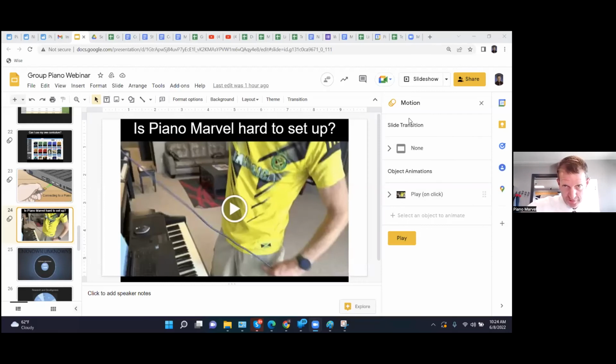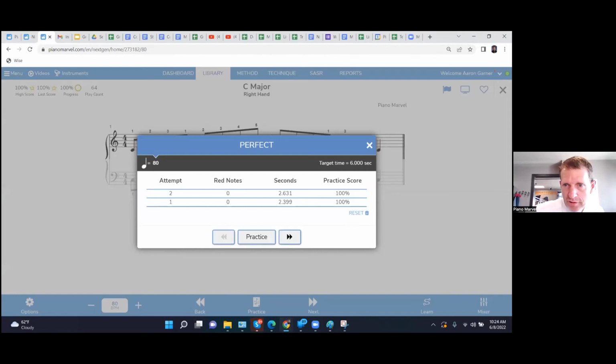Also, the chopped and minced learning paths in Piano Marvel are huge for the performance part of the exams, because students have problem areas where they didn't quite get to 100% accuracy. They would have no way of knowing if it's 100% accurate anyway, unless they use Piano Marvel. So those students who use that learn their piece to perfection a lot better than any other students can. It's probably worth me showing that, because I think it's the strongest component in the software, and teachers think it's the sight reading. This is the one I use 90% of the time, even more than the sight reading. Let's see. I'll just open a song over here.